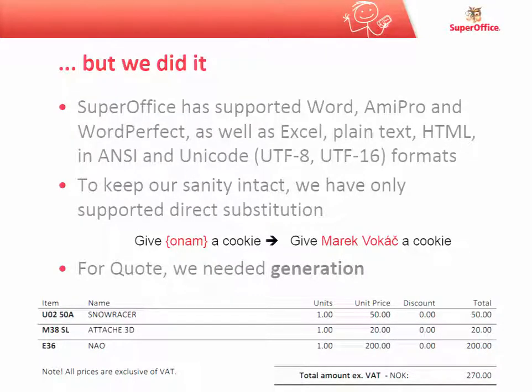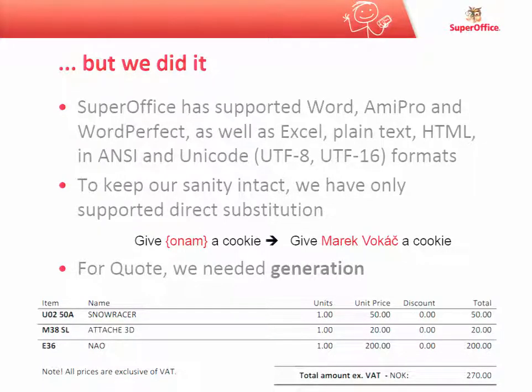But one big limitation that we have all the time is what I call direct substitution only. So you put in a tag, we substitute a value for the tag to get something valuable. What we cannot do, and have never done, is to iterate over things and mass produce, repeat a section. And when we came to quote, we knew ahead of time that that was a fundamental assumption that we had to leave behind.